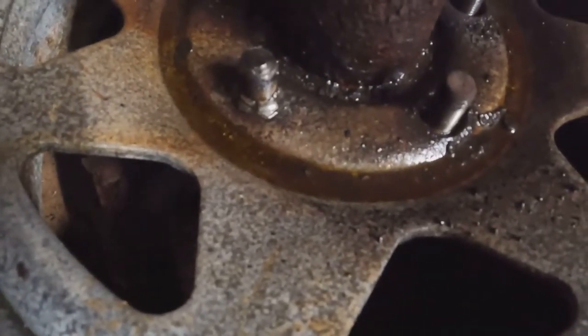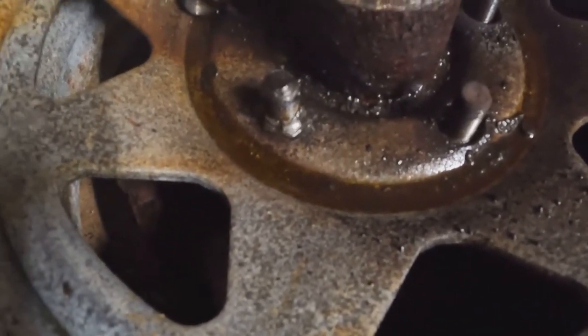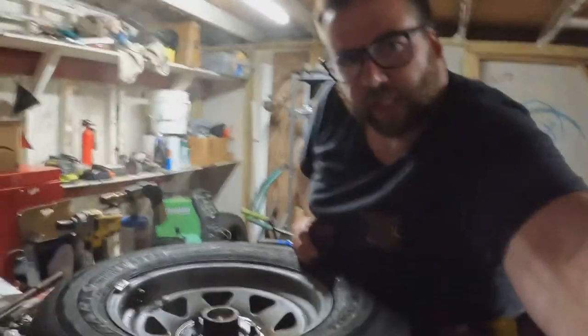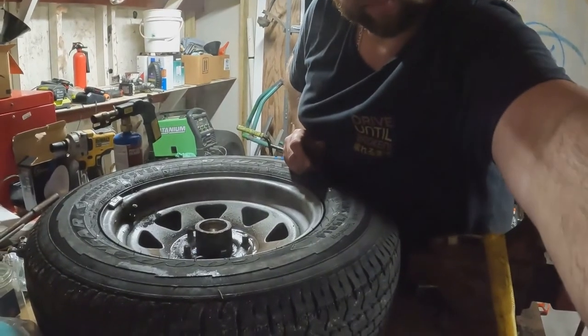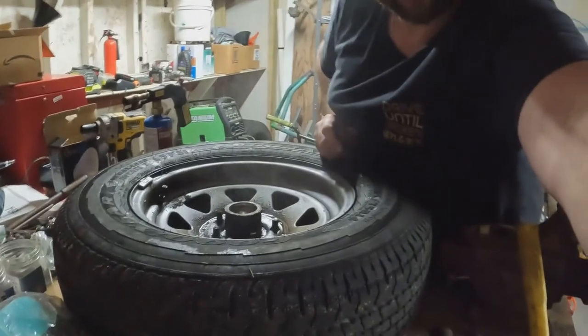I'm going to try to keep hitting it with some heat, pounding smaller sockets on there, and see if that works. But the rest of them, got them really hot, glowing red, and then sprayed PB Blaster on them. I had to pound too small a socket on there and use the impact. I have this DeWalt impact over here. Works pretty good, and that's been doing the job.